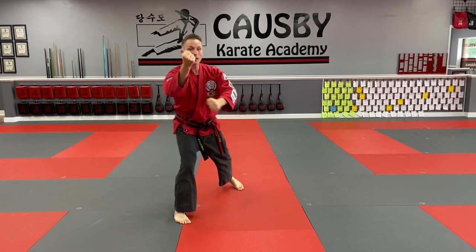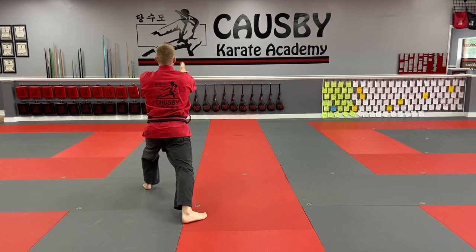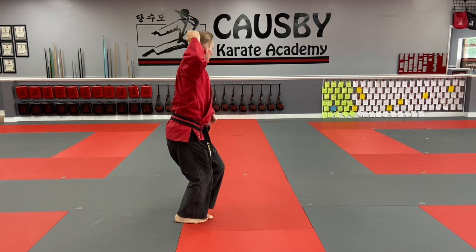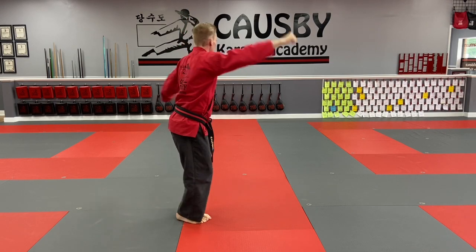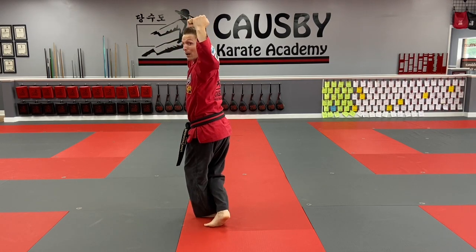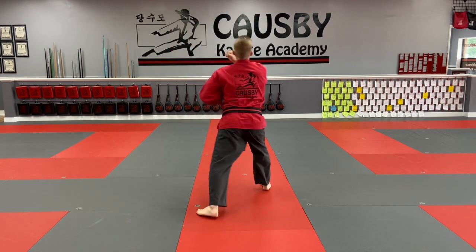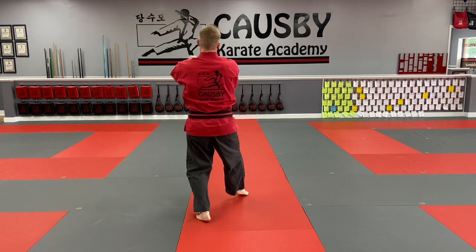Back leg slides across. Reverse spear at a 45 degree angle with my hand. Pull back. Feet come together. Good. I'm gonna bend my knees, let it go into cross-legged stance. Double high inside blocks. Step out with the right leg. Reverse spear and pull. Baro.